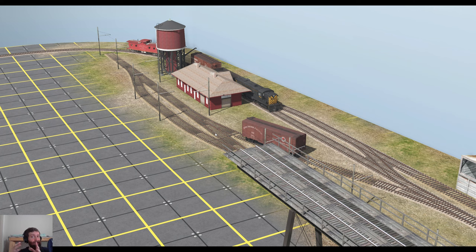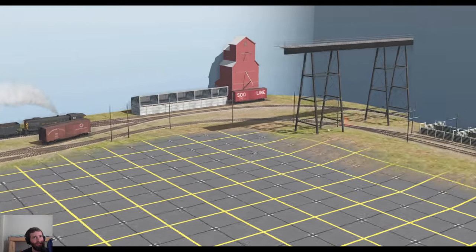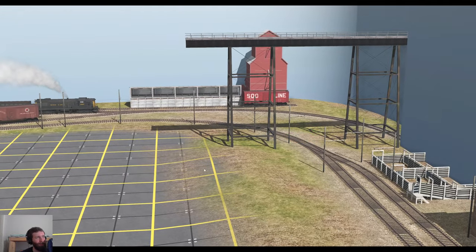But this is your layout. This is scaling the operations accordingly. And I think that if you give it the feel that you want, two cars is plenty. Time to take off out of town. Can actually watch the train disappear as it goes by the bridge here.